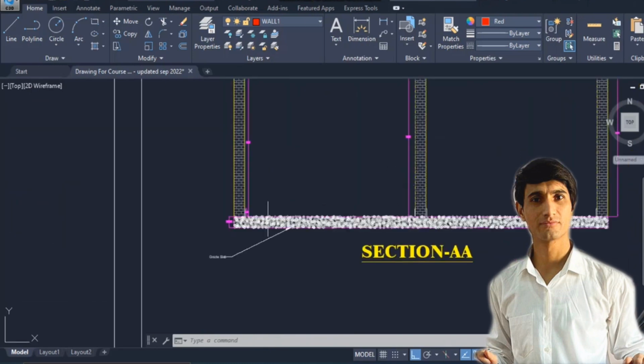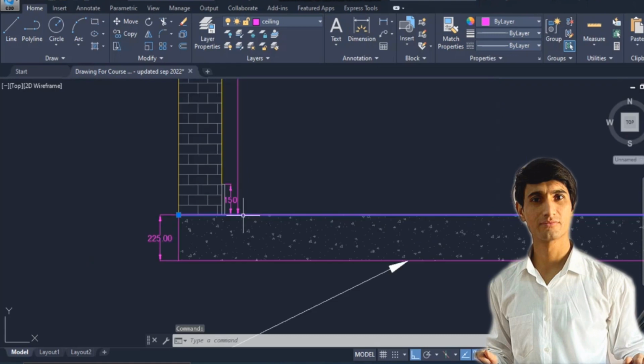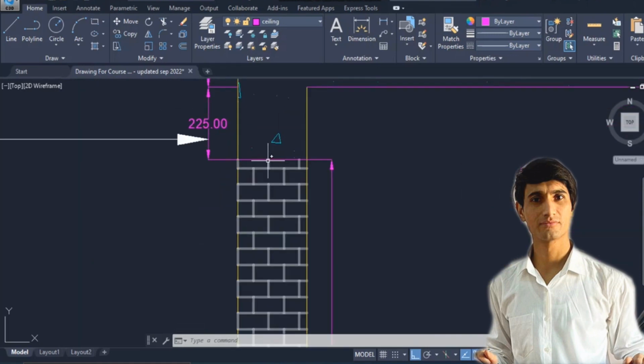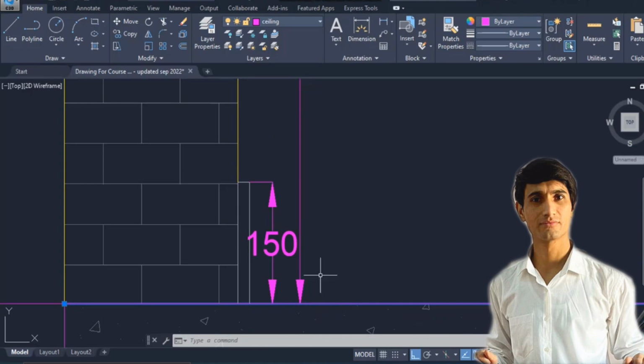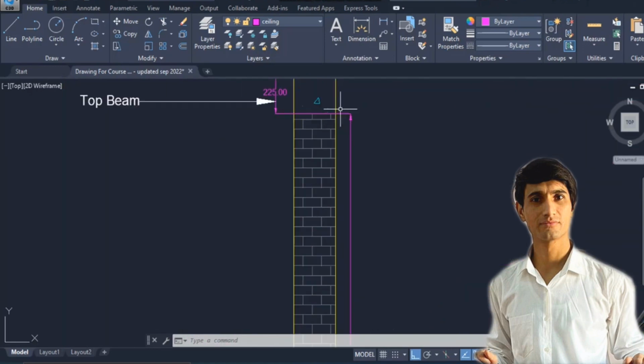At this position we have the section, and here we can clearly see what the height will be. You can see over here, this is our slab on grade, this is the level, and for the column we will start right from this position in the superstructure, and it will go up till the bottom of our top beam. So in height, we will take the height right from this position up till this position, then we will go for the top beam. Remember, this is important. You need to find out the height of the formwork up till the bottom of the top beam.